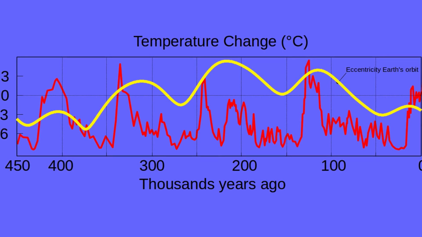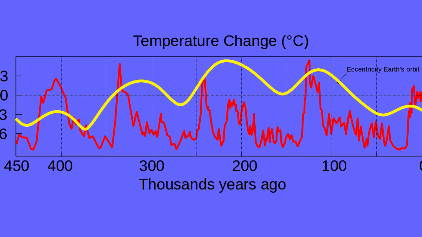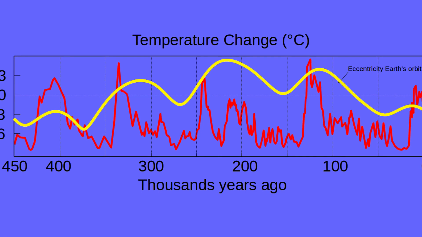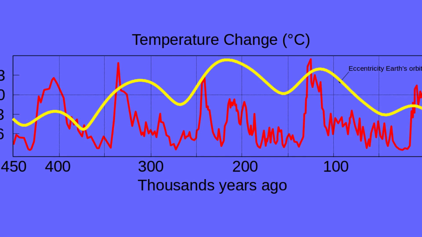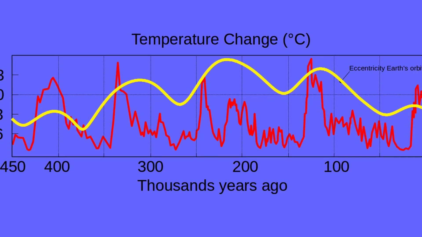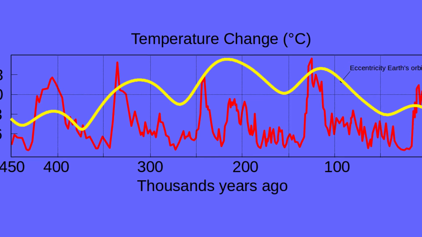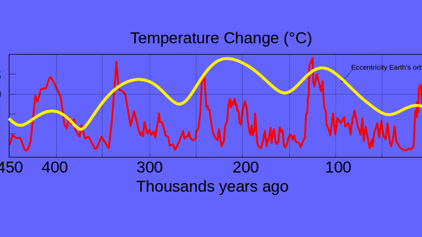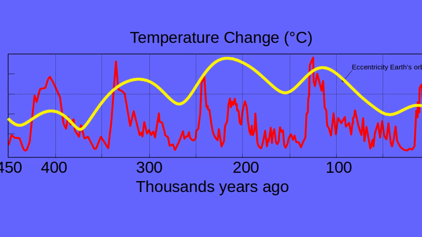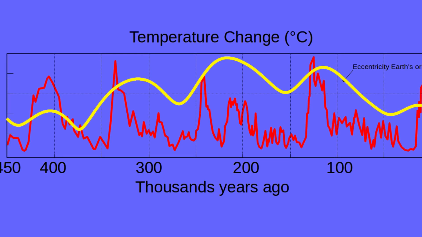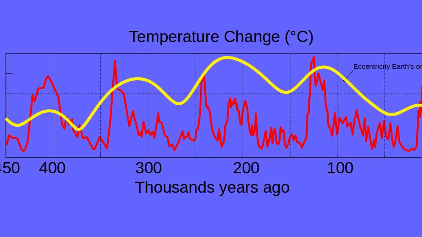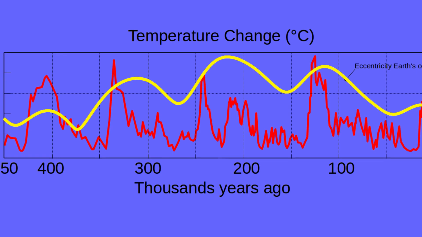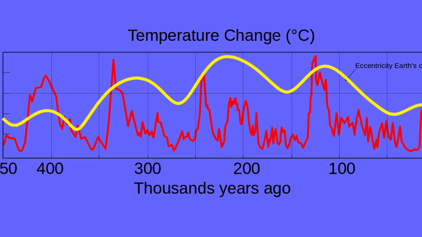Varying eccentricity has almost no influence on the amount of solar energy received — just about a one percent variation. There is no real relation between received energy and the waxing and waning of ice ages, and that confuses mainstream science, because no one has ever seriously looked into the gravitational elements of eccentricity. There is very little research into what variation in eccentricity does with a planet's rotation speed, also called the length of day.